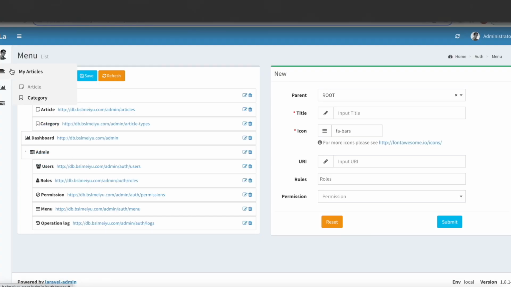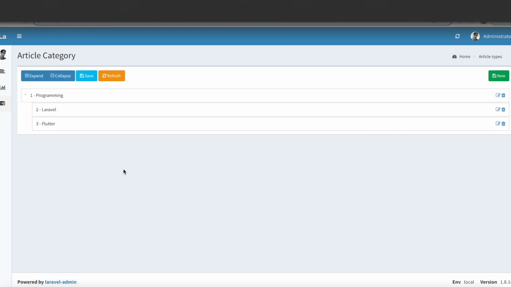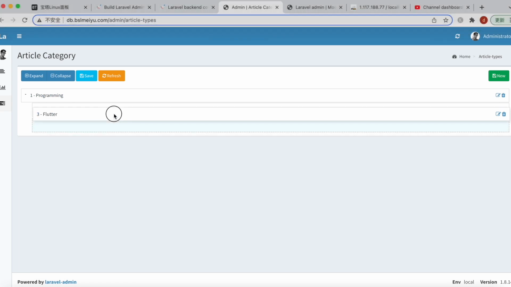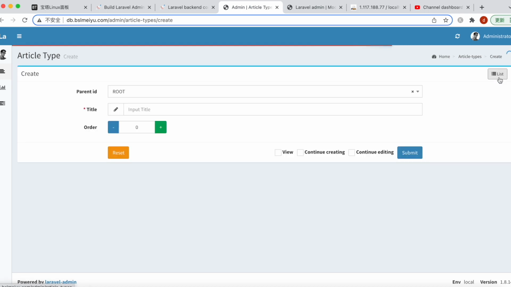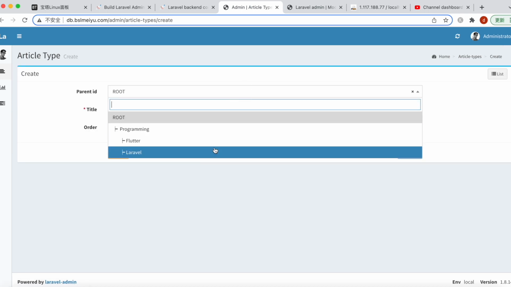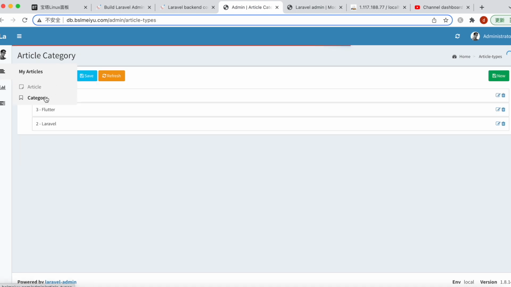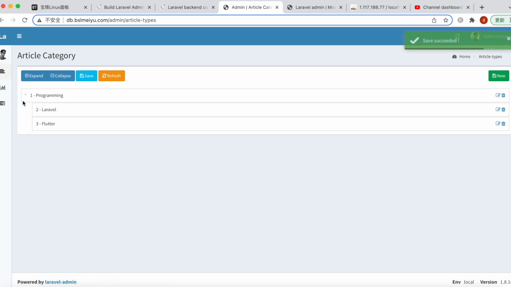So now we'll come over here, refresh it. Now here I'll come to this article. Now as you see, we already have this one. So we can even do this one and save it. Now it's saved. Now you see, come over here, this one. The order changed, right, like that. So now it's Flutter, now it's Laravel. In fact, we can go back and change it once again. So instead of Laravel, we can do Flutter, and we save it. Now you come over here, try to create a new one.